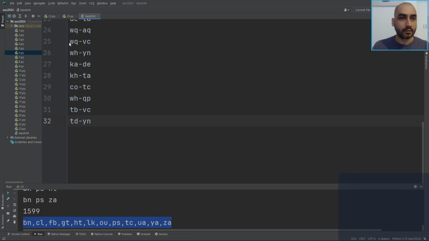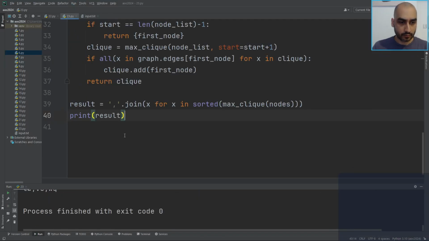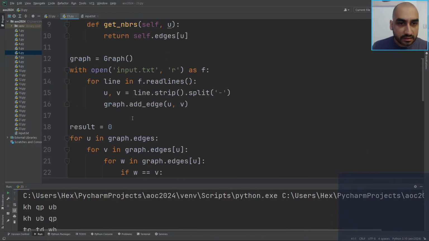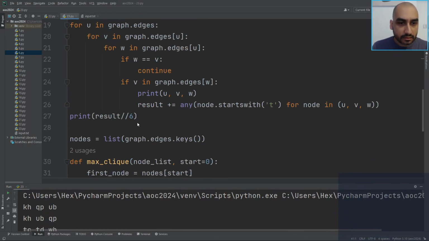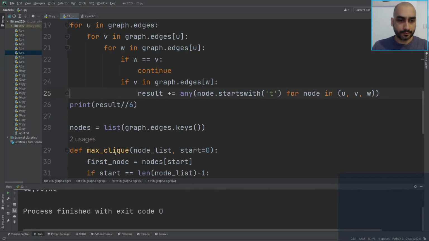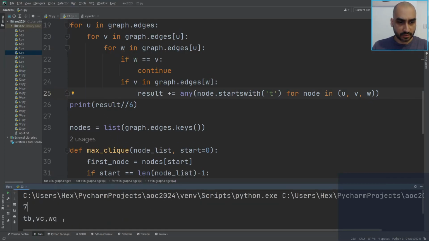There we go. So we stop printing things. Seven, and we've got TB, VC, WQ. It's not good enough.